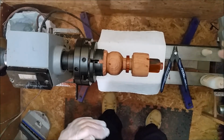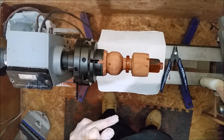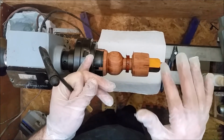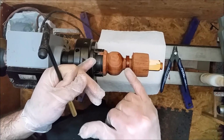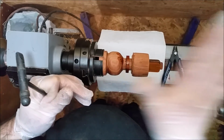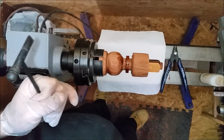Okay, I'm gonna let that dry. I don't want any stress on it. I'll let that dry, and then I'll sand it to make the surface the same height as the brass, because the groove is a little bit too deep, not that much, maybe half a millimeter. I want it to be flat, and I want some of the CA to be sanded off.